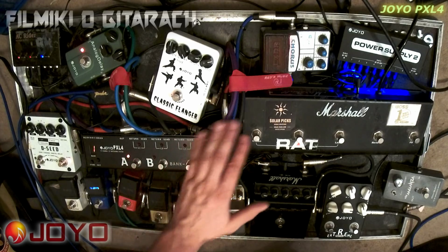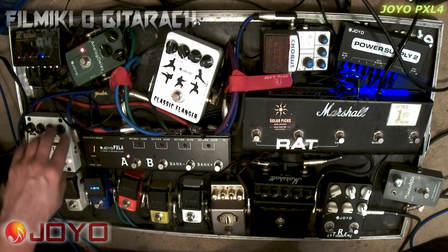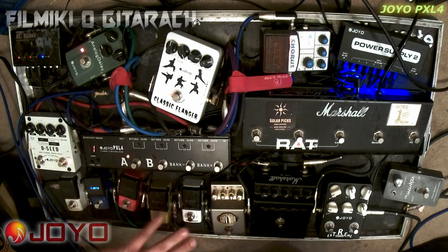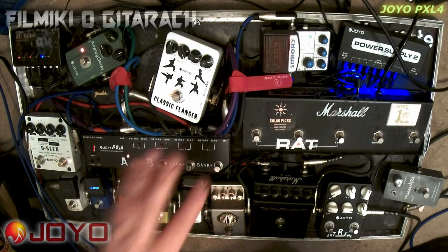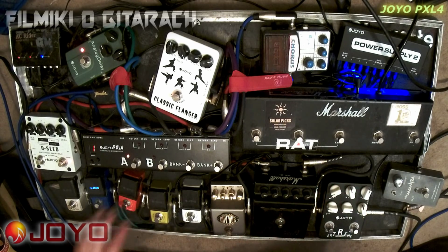Of course, to use it, all the effects must be on all the time, and all of them are working all the time, but the looper is switching them on and off and connecting them how you want. So this is how it works. Very easy thing, just listen. Simple stuff.